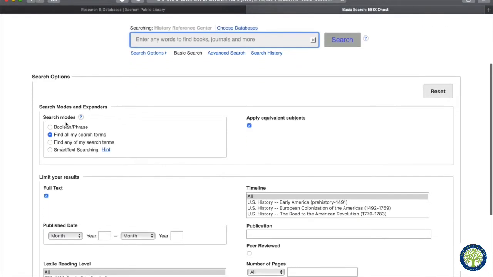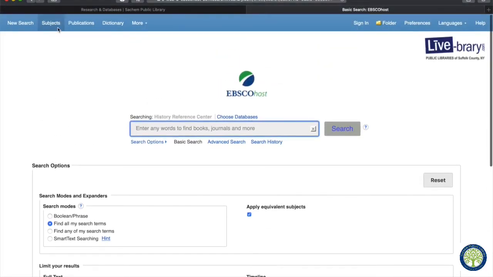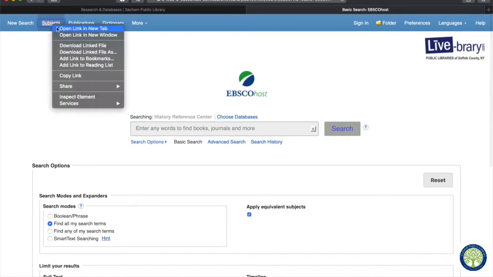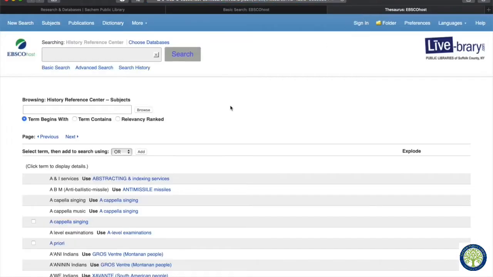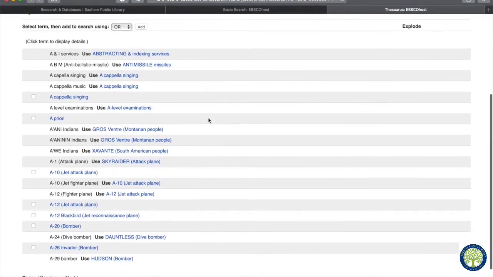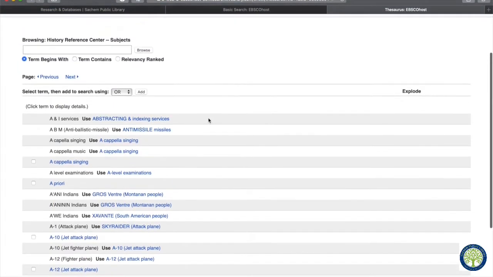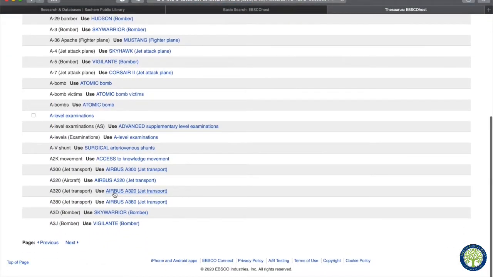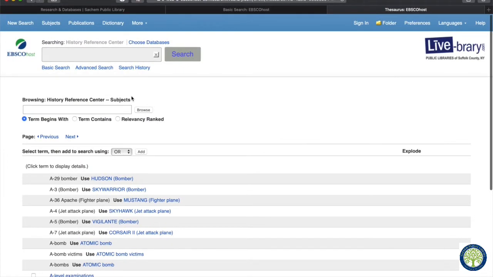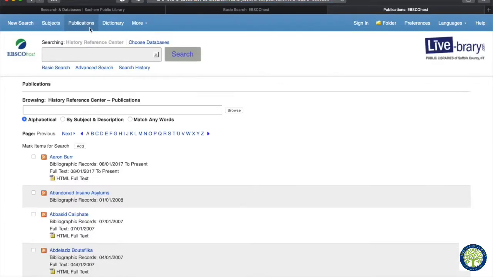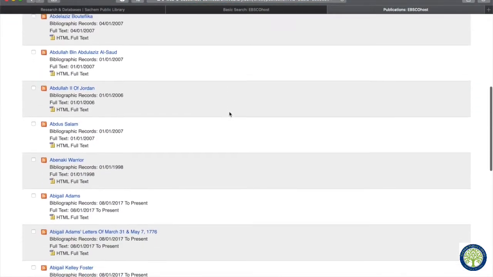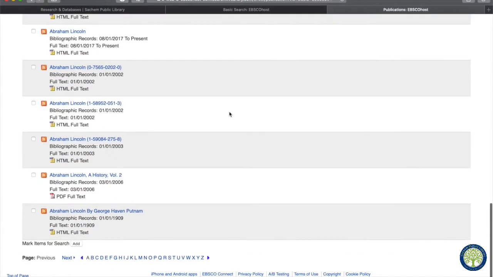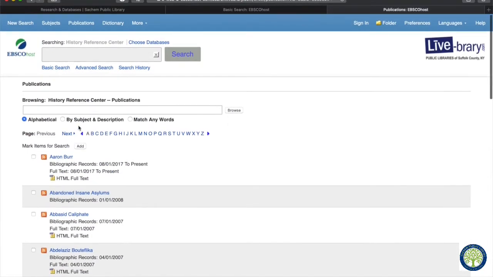So this is an immediate search page, but there's a lot more you can do on here. You can search by subjects, and I'm just going to show you what that looks like. Let's say you're searching for something in particular and you want to only search within that type of subject. It's done in alphabetical order. There are many different pages, and you could just click through and scroll through what you need. There are also other tabs up here. We have publications, so if you're looking for a specific resource on a specific person, you can find that here, also in alphabetical order, and you can just look through the alphabet for exactly what you want.